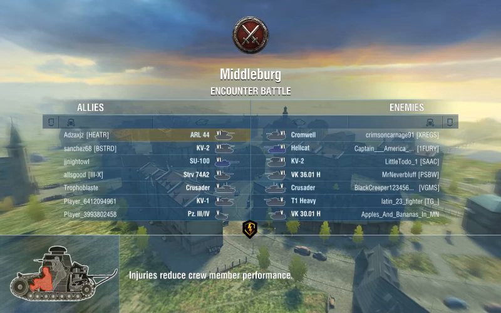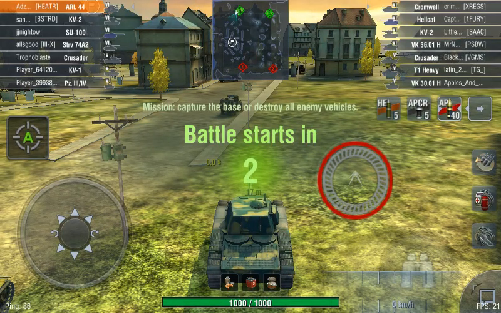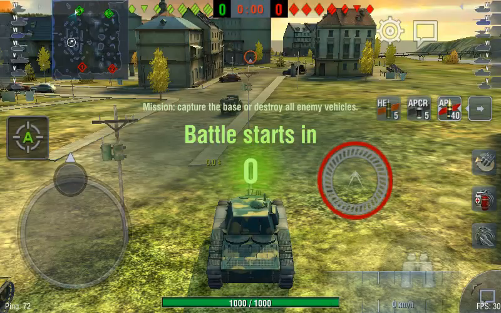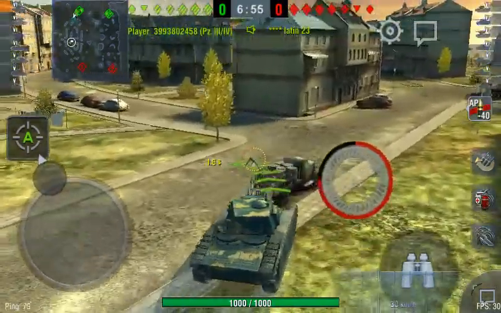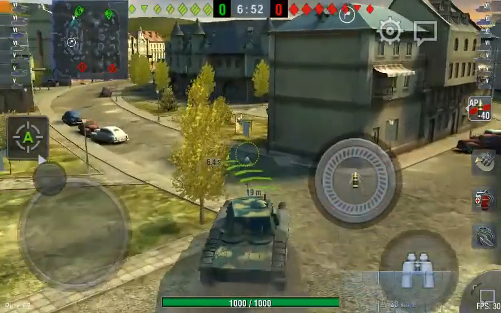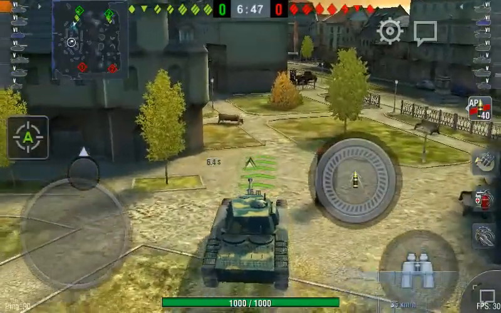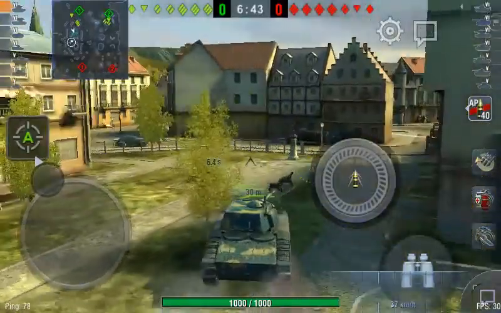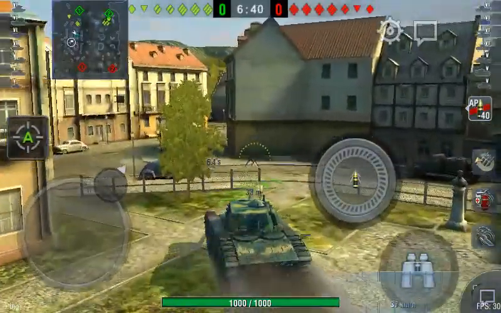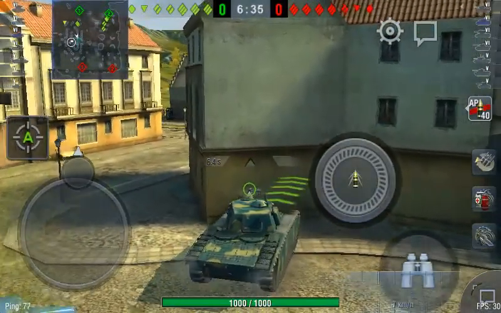It has 225 alpha with its AP on this 90 millimeter. It is a 90 millimeter, and yeah, it is an impressive 90 millimeter. 225 alpha standard, 270 with HE. I mean, I would love 300 alpha on HE, but that's just me. Penetration, 212 degrees. No, 212 millimeters. I get my words confused. I don't know why. I'm like weird like that. I don't understand how I confuse millimeters with degrees. 212 millimeters penetration with AP.